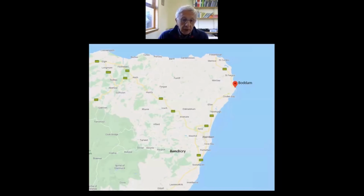Now, Sheila has her own ideas about where the flint might have come from, but another possibility is that actually there was a source quite close to Aberdeen, but it's been inundated by the North Sea when sea levels rose in the Mesolithic period, and now we don't know where it is. But that's a theory and yet to be proven.